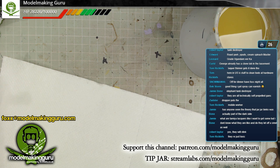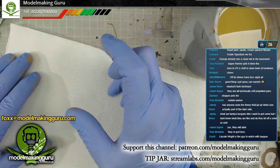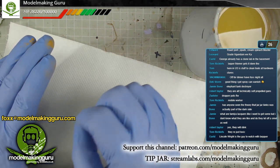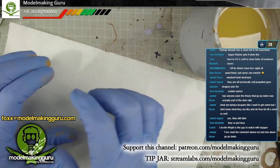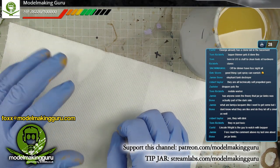And the thing is, I had some of the Mr. Hobby, Mr. Metal Colour lacquers in the drawer over there. I was brush painting something for literally maybe 5 or 10 minutes, just brush painting from the jar. By the time I finished brush painting, I was woozy.